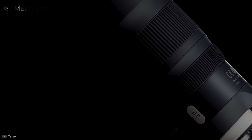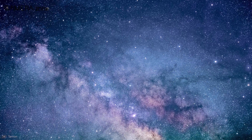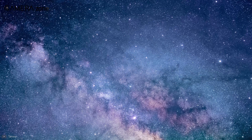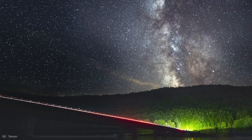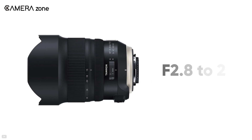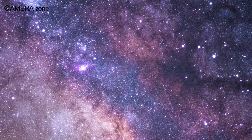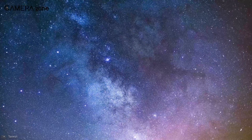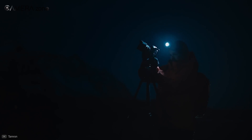Next on the list is the Tamron 15-30mm f2.8, a compact, lightweight lens capable of capturing celestial images and expansive details. In terms of focal length, you can shoot from 15mm to 30mm, making it wide enough for astrophotography and everyday use. While it comes with an aperture range of f2.8 to f22, the f2.8 allows enough light to capture those glittery details. Since it's letting in more light, besides bright images, you're also getting very little noise and vibrant colors. This is another lens that was made especially for astrophotography.